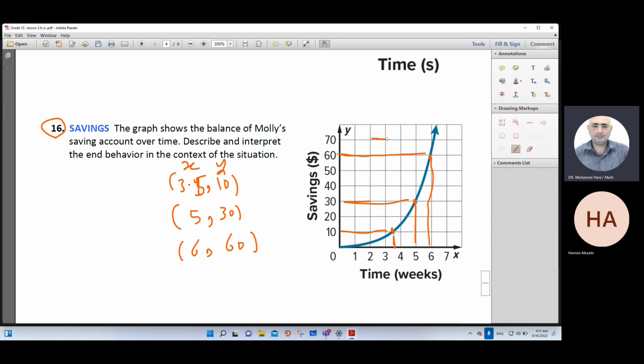As you see, when you go to the right, X will be what? 4, 5, 6 means increase. So X increases means X approaches to the infinity. And Y also 10, 30, 60, Y will also increase. Y goes to the infinity or approaches to the infinity. And if you go left, you will get the opposite result. X will decrease and Y will decrease. Okay? Clear?